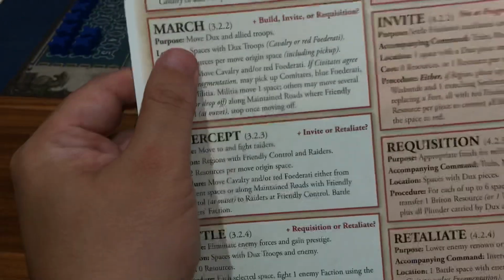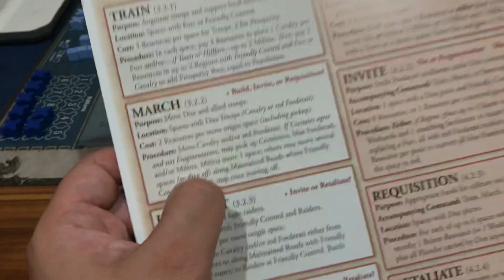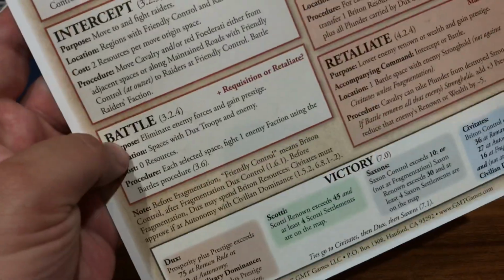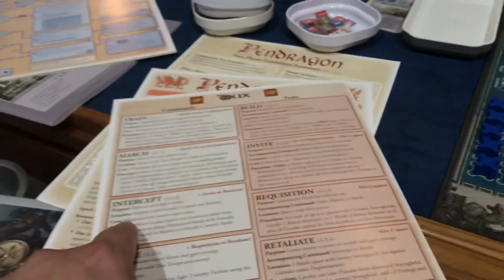But remember, March is just March. There's no battle with this, so you could actually move into a space with other cubes, and then on a later turn you would do battle. So it's actually multiple turns. The red player, this intercept is super cool.